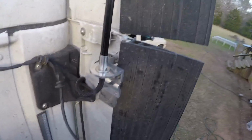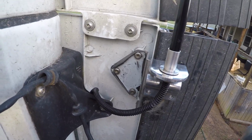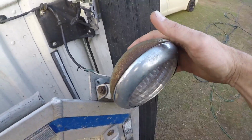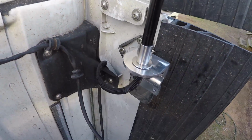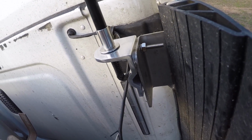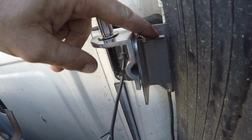I'm in a mid-roof, and what I did is there's a bracket here for like utility lights, work lights, all that sort of stuff. So I have my lights here. Yeah, they're rusty. This was a used truck, but I have my work lights here on the headache rack, and there was this bracket that was just sitting there on the side of the fairing. So all I did was drill a hole, you can kind of see there, and mount the bracket that came with the WeBoost. Now, as you notice, I only drilled one hole.